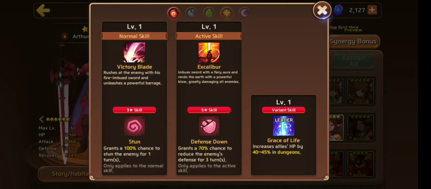Where would you use him? Fire Arthur, I think he would probably best be used in PvP. He is an attacker, so he could be good for offense, but I like him for defense, if I'm to be honest. Building him like a bruiser build for defense, like HP attack defense, is really good there. You can use that same build for offense as well, mind you. So there's that.